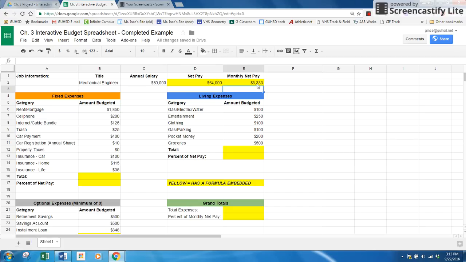Now, once again, you can check to see that this worked if you were to change any of these boxes now, since they're related, and both of them should change with it. So let's say that my annual salary, once again, I get a nice raise because, man, I'm just doing well at work. I'm going to change that to 90,000. I should see both of these boxes change with it. There it is. It worked. So I'm going to go ahead and hit Control Z to go back to my normal numbers so I can move forward.